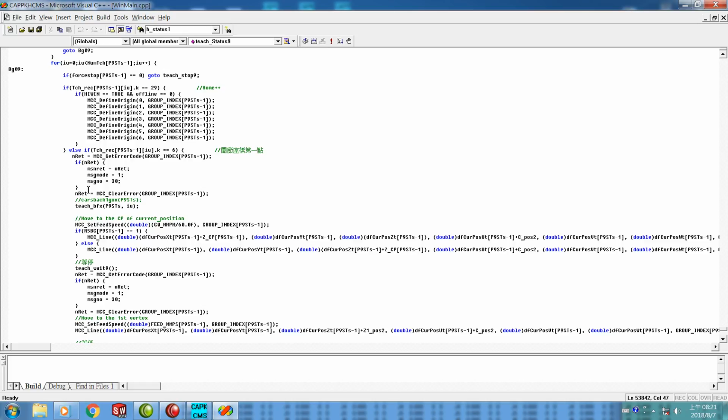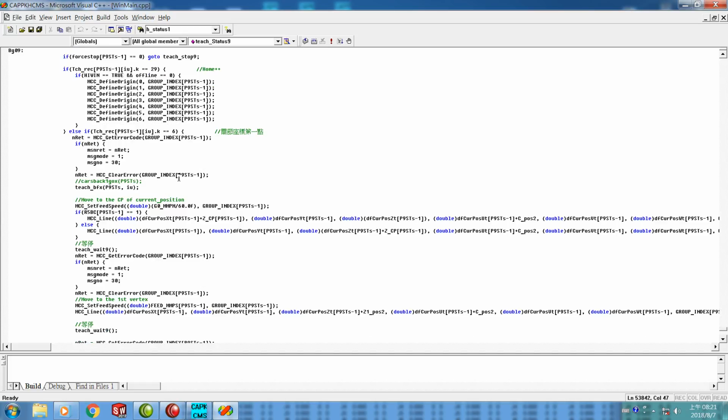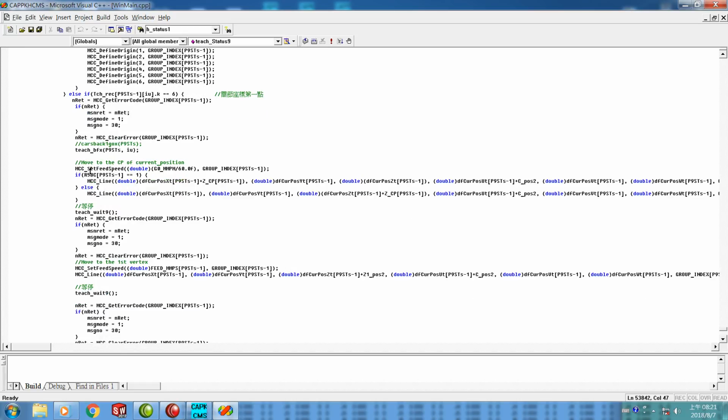If nothing wrong, the program coding a clear error of the car. And the coding teach BFX this routine.